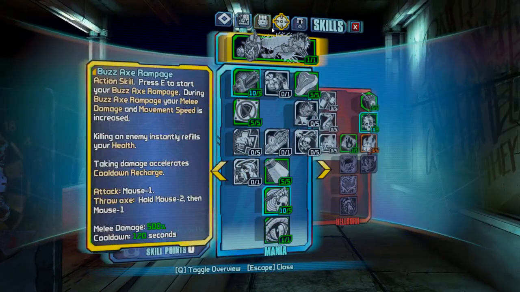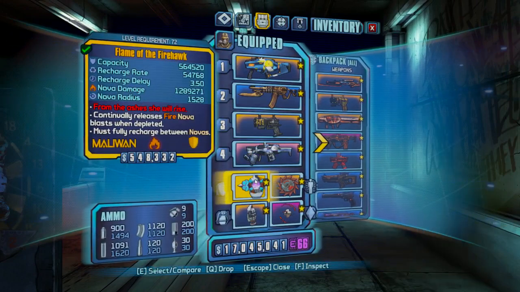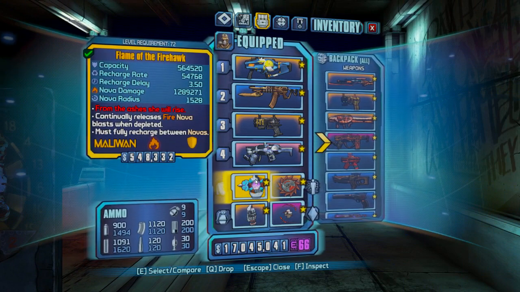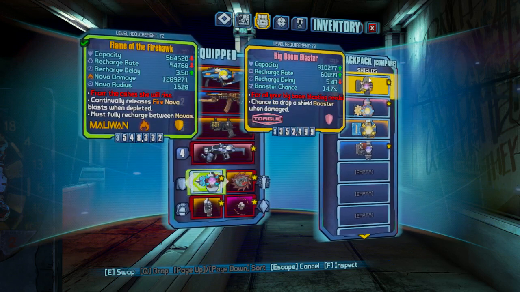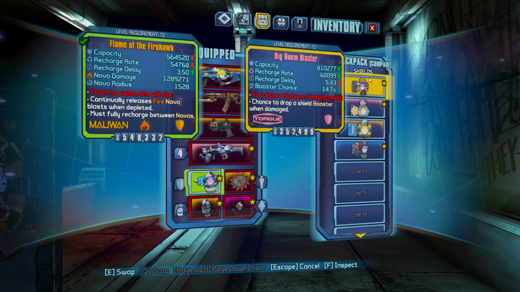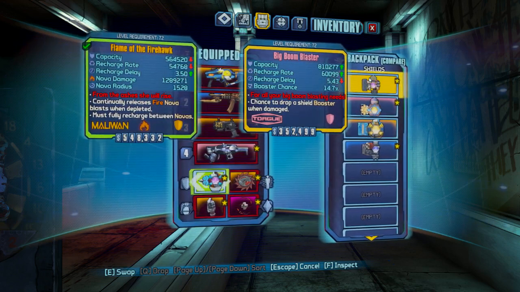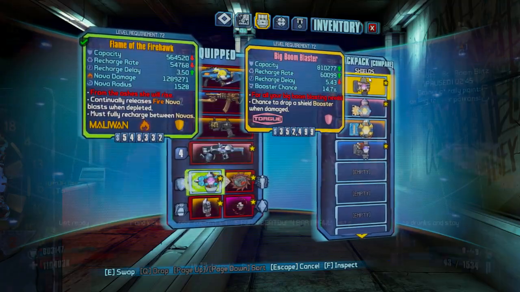I'm going to show you with a shield like the Flame of the Firehawk that can really benefit you because it constantly releases fire novas all around you, and you're just setting everybody on fire, and it's very nice, but it really hurts the eyes. And I'll do one with, oh, I don't know, the Big Boom Blaster, just any random shield. Any random shield really works, although I recommend an adaptive shield. So we're going to show you guys some gameplay, and then we're going to show you the level 50 as well as the level 61 builds.